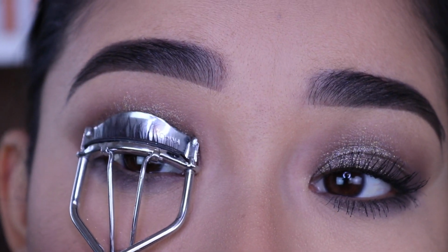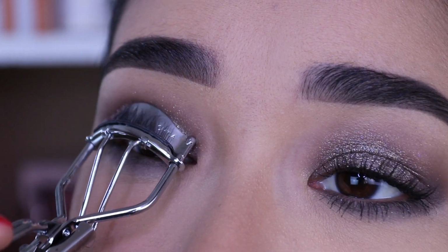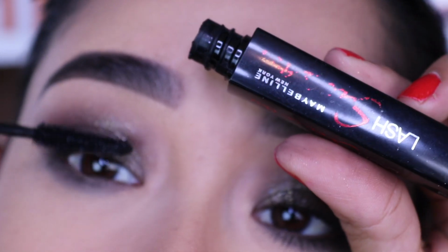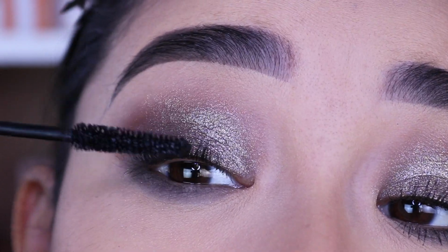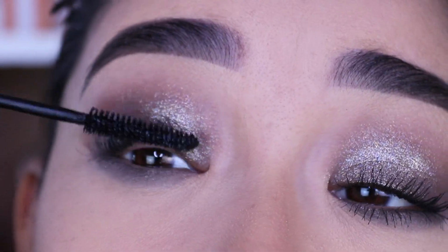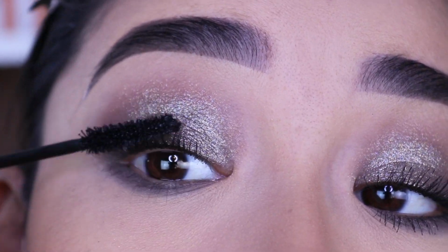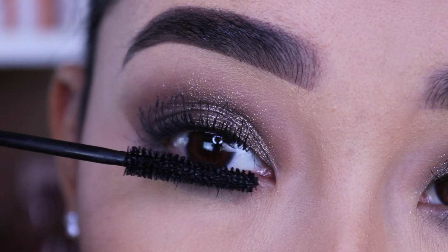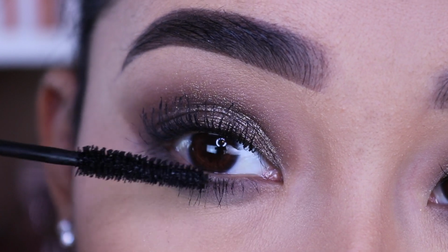But like I said, I don't want to apply fake eyelashes, so I'm just curling my lashes. And I'm applying my favorite mascara, which is the Maybelline Lash Stiletto. It's my number one mascara. I use this often, so I highly recommend it. So I'm going to apply two layers of mascara on my top lashes and just one layer on my lower lashes.